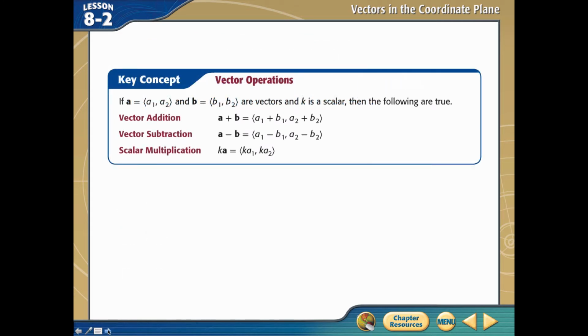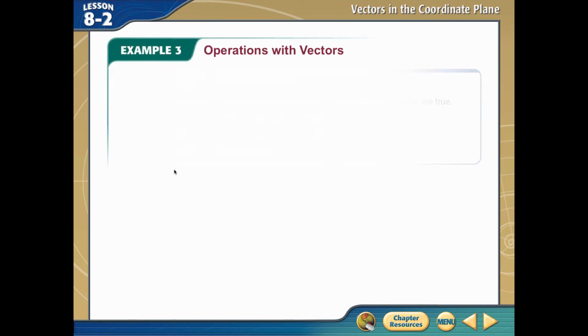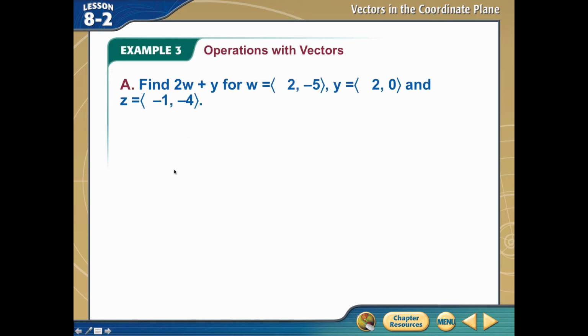Okay, you remember adding vectors? How when you added one vector to another, you had to use the law of cosines and the law of sines and make sure you drew them correctly and so forth. If you break your vectors down into component form, all you have to do is add the x's and add the y's, and you end up in the right place. Subtraction, you subtract b from a, and scalar multiplication, you just multiply your x and y values by whatever the scalar is. So let's do a quick example here.